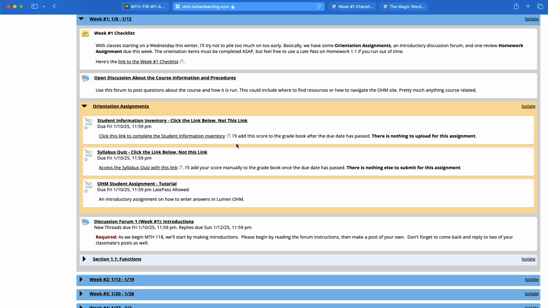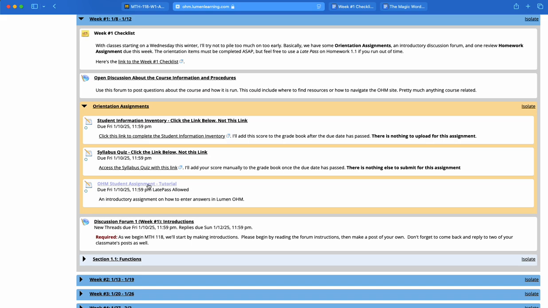And then once that's done, I'll go through and I'll read it over, and then I'll put your score in manually into the system. So the grade's going to go in this spot. This is just a placeholder. Same thing with the syllabus quiz. Click the link here, and that Google form will show up. Don't take that syllabus quiz until after you read through the syllabus and watch these introductory videos, though.